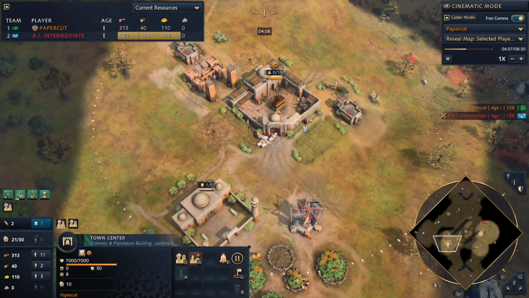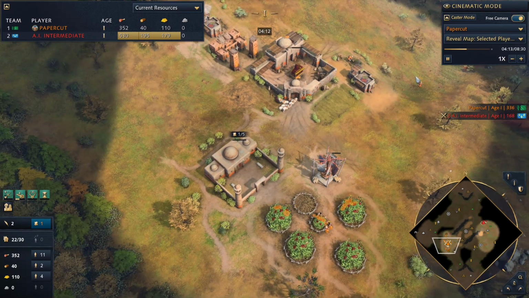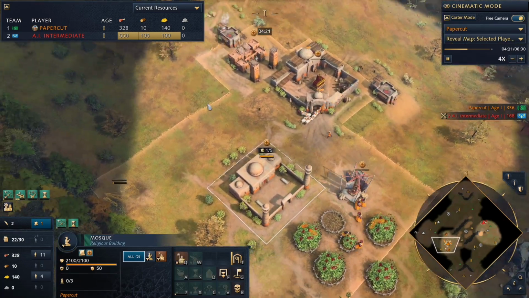And honestly, at this point, you can keep 10 to 11 on food, 3 to 4 on gold, and then you're rallying to wood so that when you're aging up, you can drop production and immediately start making units. I'm going to speed it up here.